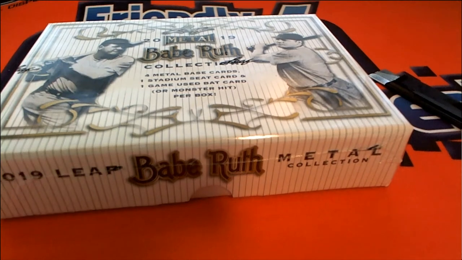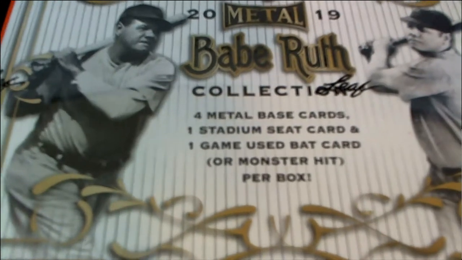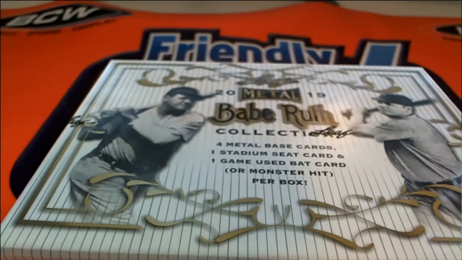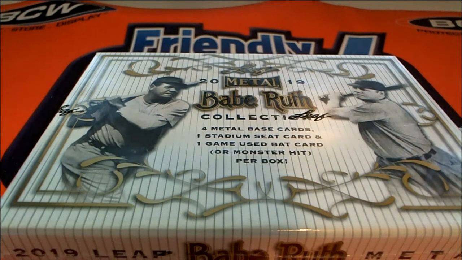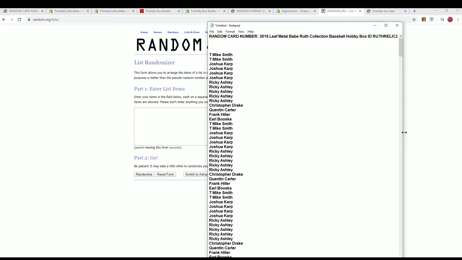It's Babe Ruth Metal Collection, and we're looking for something big in here. It's one game used bat relic from the Babe up for grabs in this amazing box break. I just find this box break absolutely amazing. So let's see what happens. Here we go. Yeah, Babe Ruth relic is on the line.